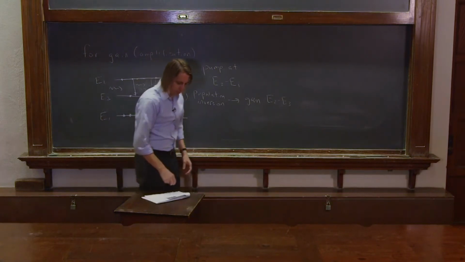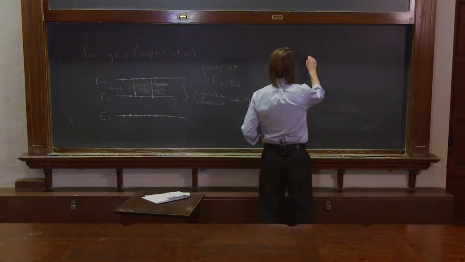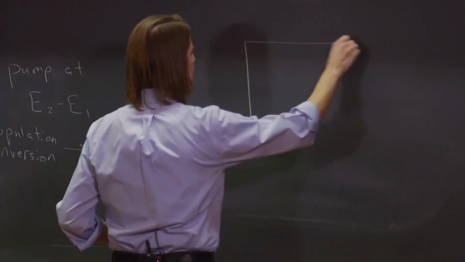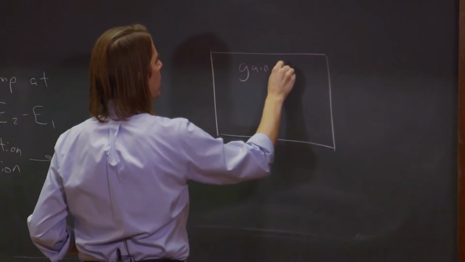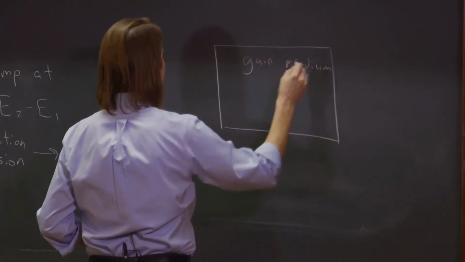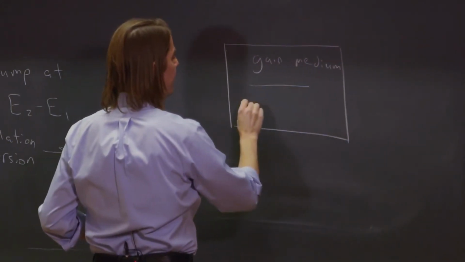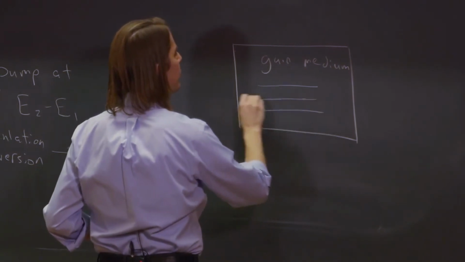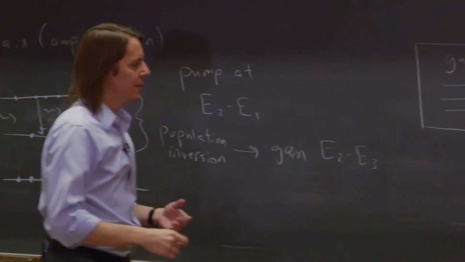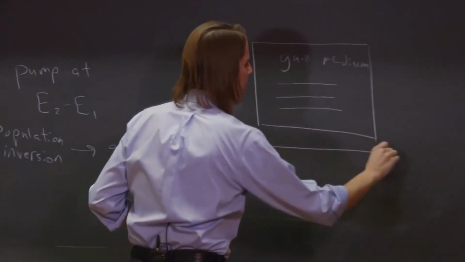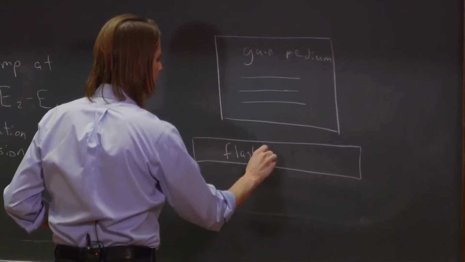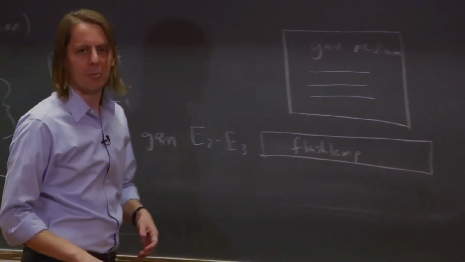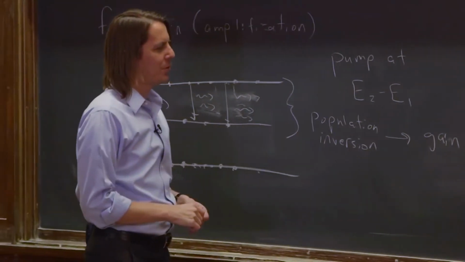So, a rudimentary laser might look something like this. You have your gain medium. This would be called... it can be a lot of things. And it's kind of your three-level system, right? Your E1, your E2, and this intermediate level. And then down here you might have like a flash lamp. It's the old-fashioned way. This has all been completely replaced by semiconductors, by the way. Most of them don't work this way anymore.